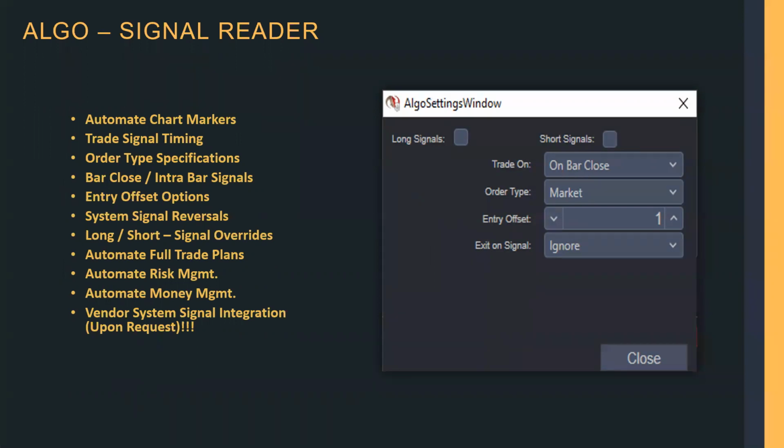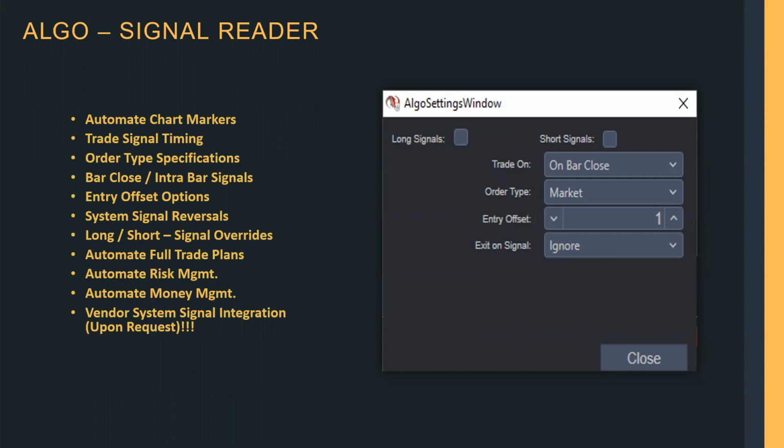Plus, everything that I've said here today on how to set up your plans with ultimately your trade plans, your flags, your stops, your targets, your money management, your risk and reward. You build all that first, and then as soon as you want to automate it, you can automate your trading plans and your signals at the same time. So here's the cool part. All of the stuff that we do with the risk and reward and the money management and everything we've just discussed can be built first.